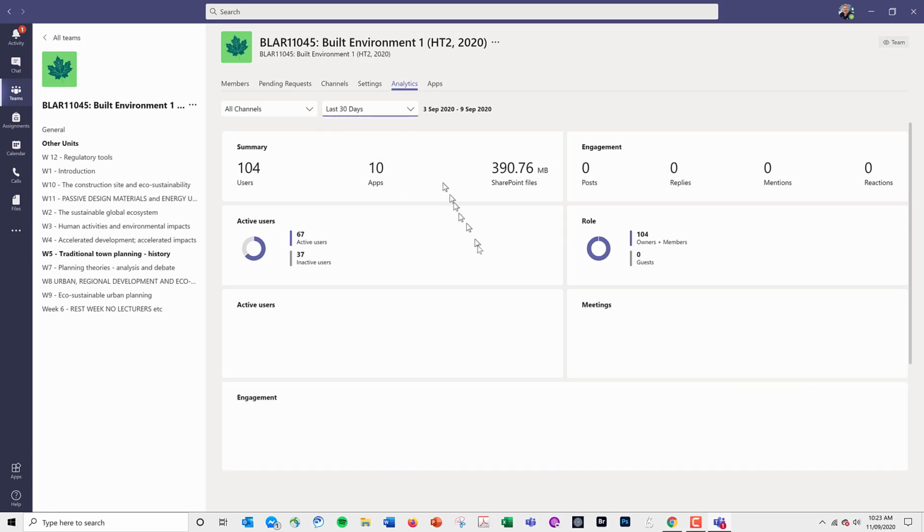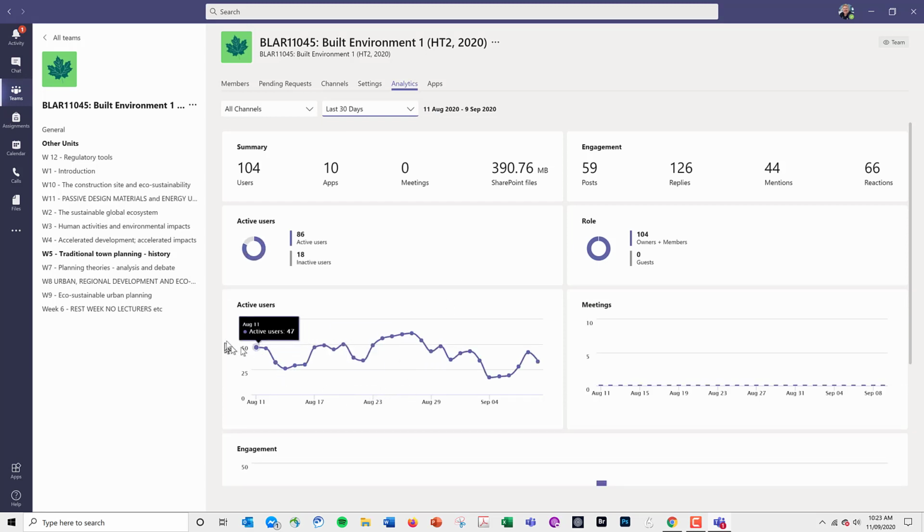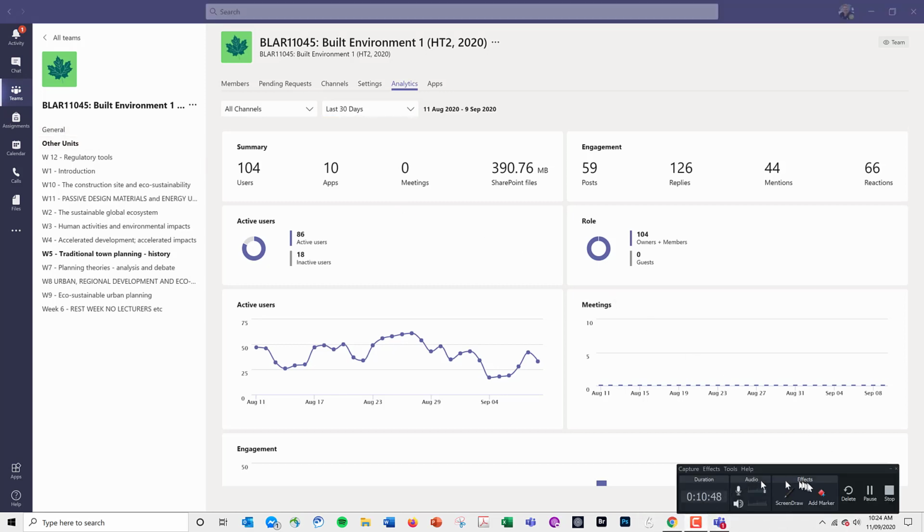If I do that for 30 days, not just the last 7, you can see how it's popped up and down. Now, there's 104 users. I think 96 were students, and after a few of them dropped out, I've got about 70 odd students. But notice, I don't get anywhere near 70, until this point, there must have been an assignment coming in, 60 odd. There's a lot of people who don't engage, so please remember we can see this, and your engagement is directly linked to your success. So just bear that in mind.